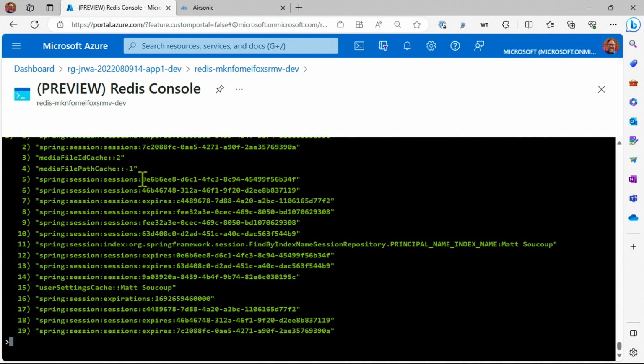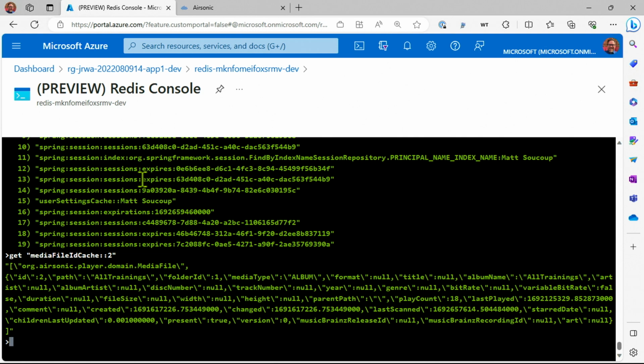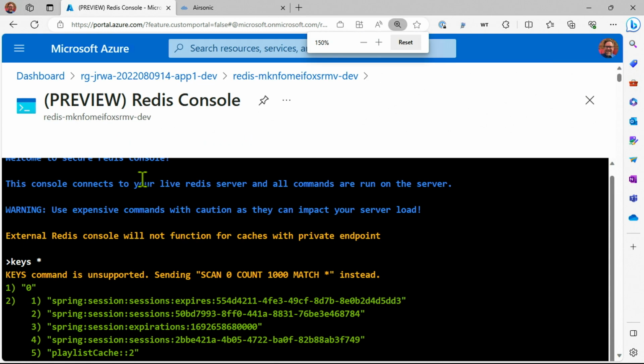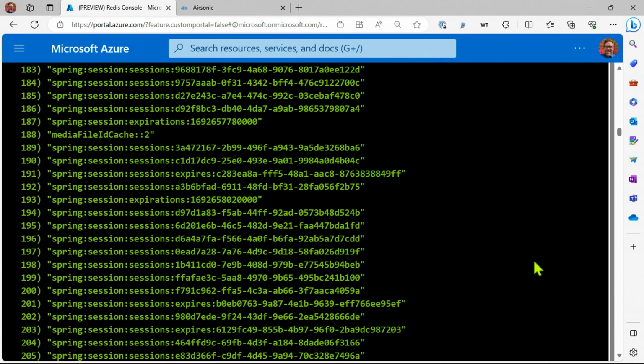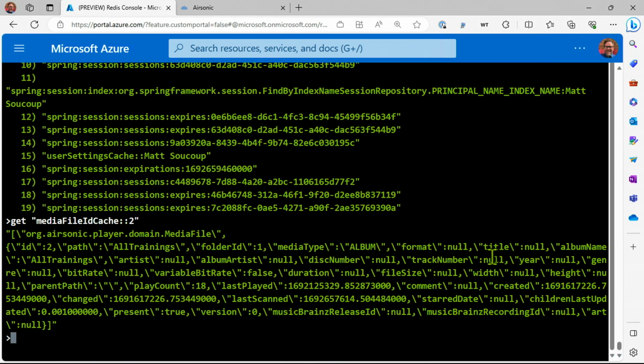And let's do a get media file ID cache. Like that. And if I scroll all the way down, you can see what's in the actual cache.